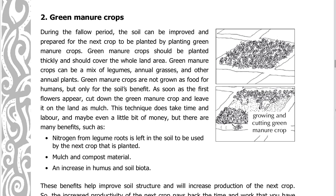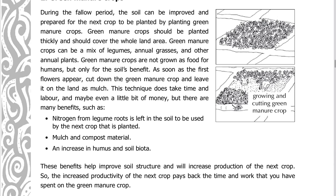As soon as the first flowers appear, cut down the green manure crop and leave it on the land as mulch. This technique does take time and labor, and maybe even a little bit of money, but there are many benefits, such as nitrogen from legume roots left in the soil to be used by the next crop that is planted, mulch and compost material, and increased humus and soil biota. These benefits help improve soil structure and will increase production of the next crop. So the increased productivity of the next crop pays back the time and work that you have spent on the green manure crop. Growing and cutting green manure crop.